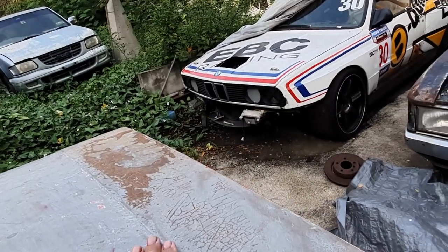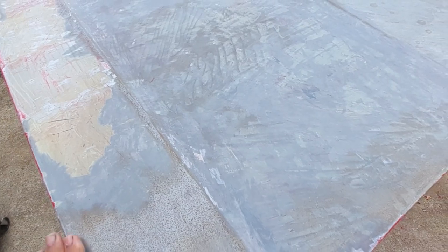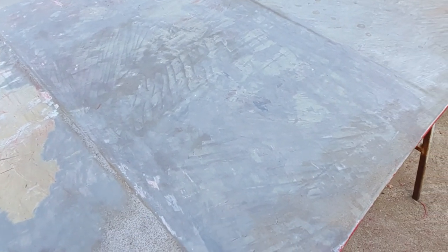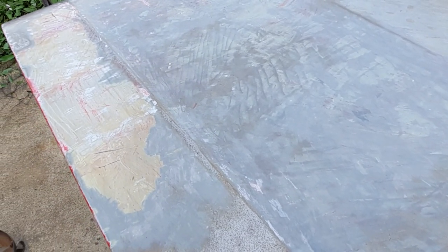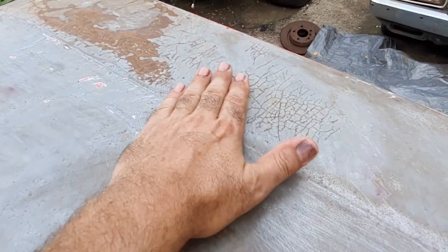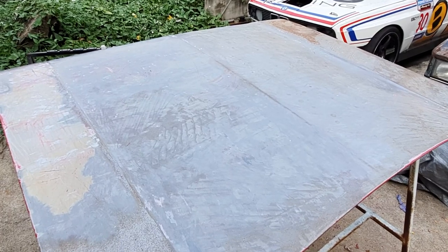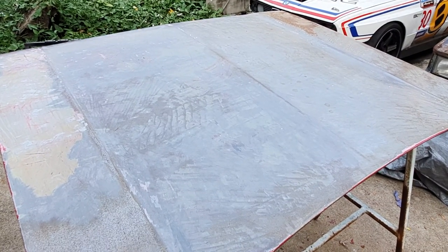That feels a bit funny there as well. And then I'll probably go over it with a file to try and find out where the high and low spots are, and maybe get a slapper or a spoon out and see if I can straighten it out. Might have to remove the reinforcing bars on the other side. We'll see.